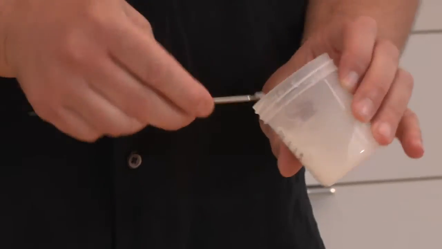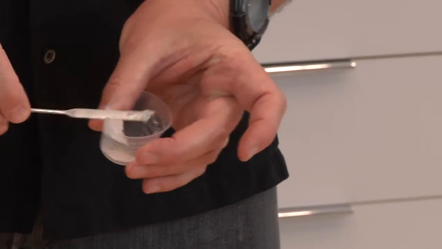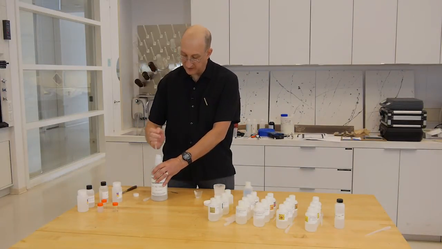This is done mostly by feel. We'll take some of the Velvacil Plus, put it into a little container. This is a little too stiff to use, so we dilute that with the cyclomethicone until we get a nice consistency.